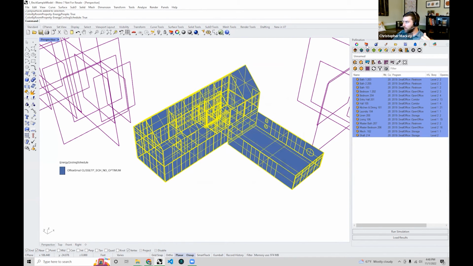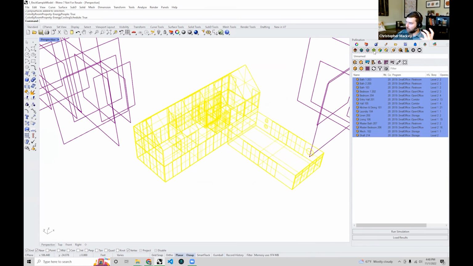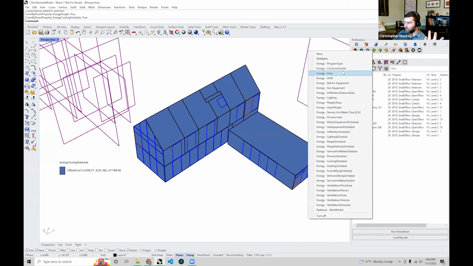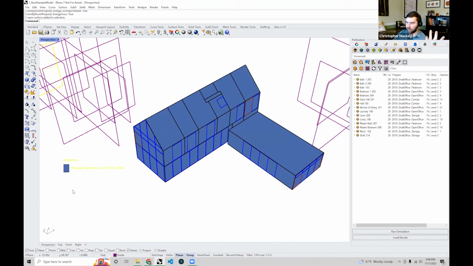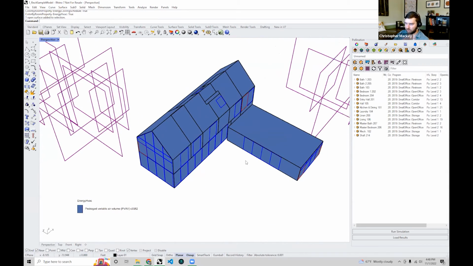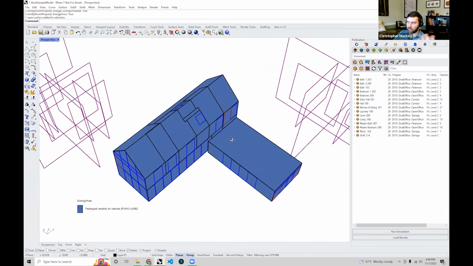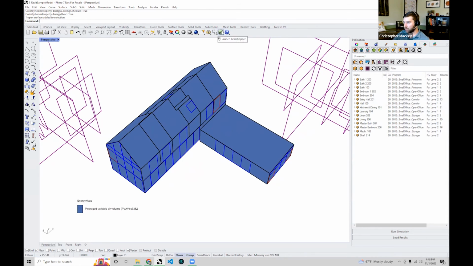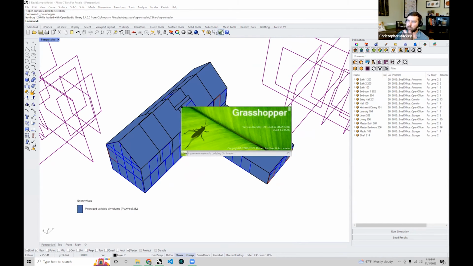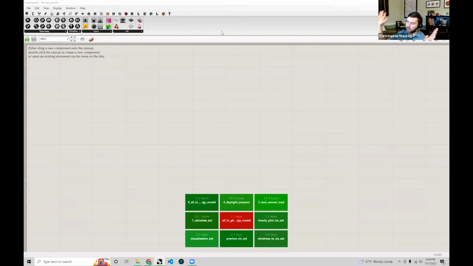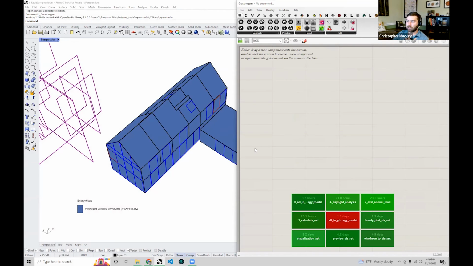I'll hit OK. And if I do want to do due diligence, I can check the HVAC system by coloring everything here. Everything's a packaged air variable air volume system. Maybe I might want to leave some spaces unconditioned, like the storage. I imagine those usually aren't conditioned, but this is good enough for now. I think we finally have a model that would be a decent representation to inform a design process in this case. So I'm going to open up Grasshopper and show you very quickly some simulations with some of the Grasshopper scripts that I gave you guys in the Google Drive here.